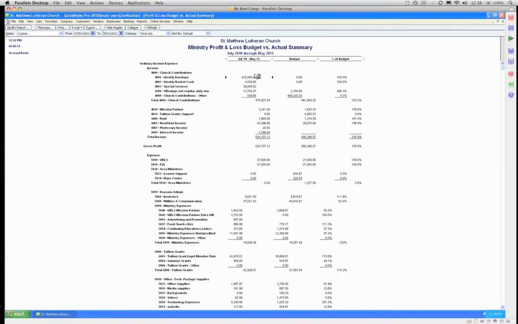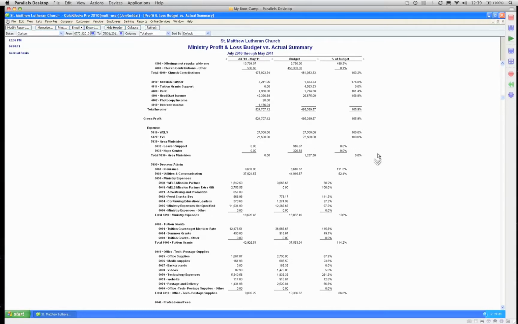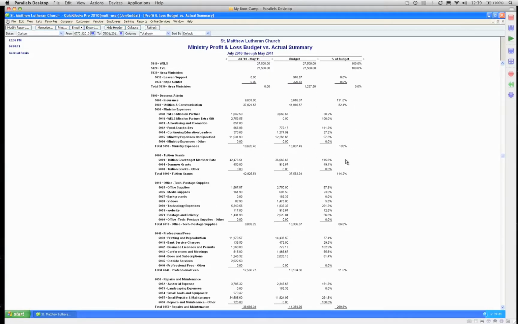Refresh. So all this does, though, is because this is the time period, July through May, the budget is only July through May. It's not the annual budget. So I use this report to see if we're on track with like our payments to Sid and FEL. Yep, we're right on. And our offerings are right on what we predicted. And then you can look at the other expenses, but usually those are going to fluctuate because the budget is based on an annual, not on a per month basis where it fluctuates month to month.